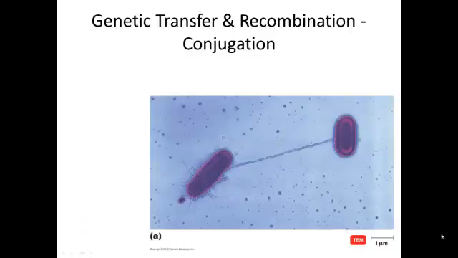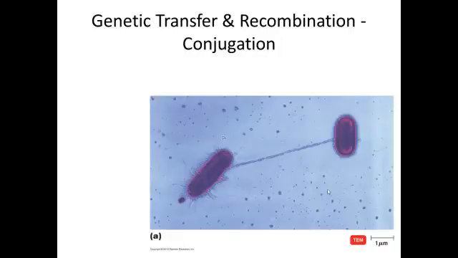Okay, for this next part, conjugation, some bacteria have a plasmid. Remember back to previous chapters when we talked about parts of the cell. Plasmids are little extracellular chromosomes, circles of DNA, and some of them code for conjugation pili. And this is a conjugation pilus, and this causes the F plus or fertility plus bacterium to attach to an F minus cell, and the plasmid replicates itself, moves along the pilus, and goes to the F minus cell. This looks an awful lot like bacterial sex. In fact, that's where conjugation comes from.